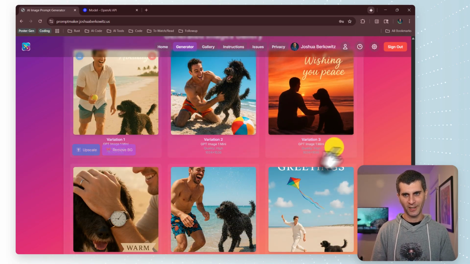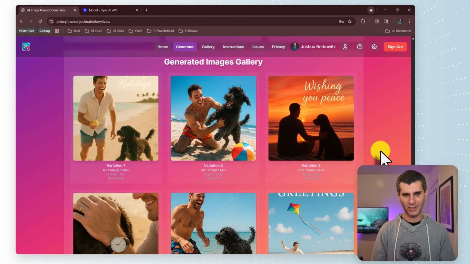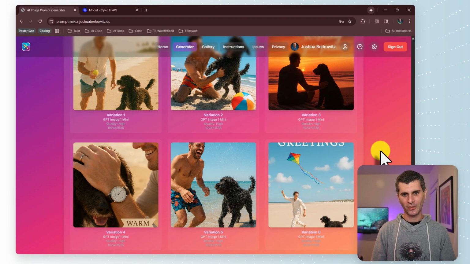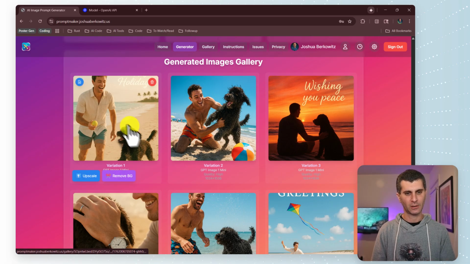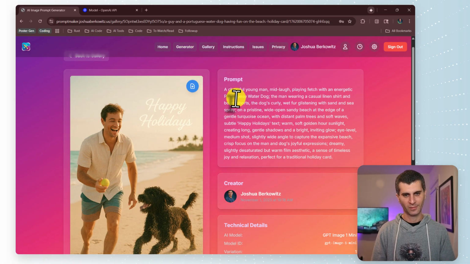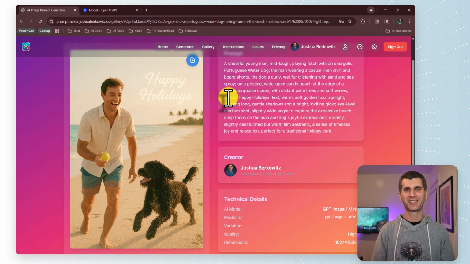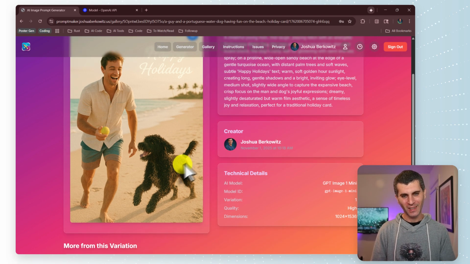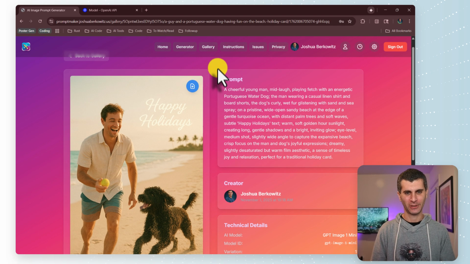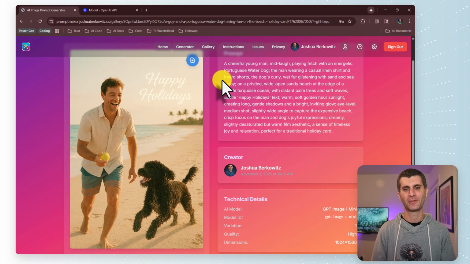All right, I have some great covers here. I have all these images, and currently you see them as square, but they're actually portrait shaped. So let's go ahead and click on one of these. And you'll see, actually, that guy kind of looks like me. It's the same build and a very similar face, but different hair. And that dog looks very similar to my puppy dog. So that's a very cute little cover that I can send around for the holidays.